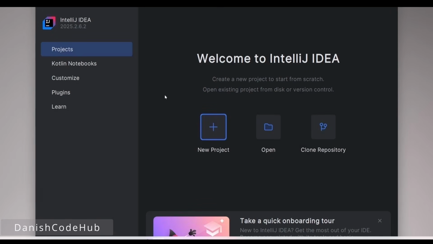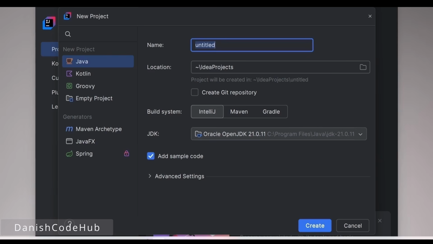So guys, when you open this IDE for the first time, you will see this interface. This IDE is saying if you want to run a Java program, first create a Java project. So I will click on this new project and the first field is name. This is simply the name of your Java project. You can type anything you like. For example, I will name it app_1, right?